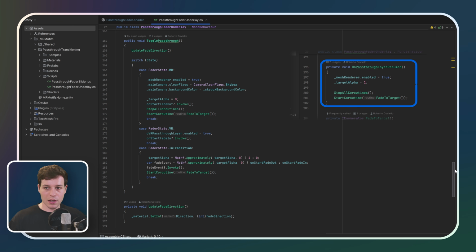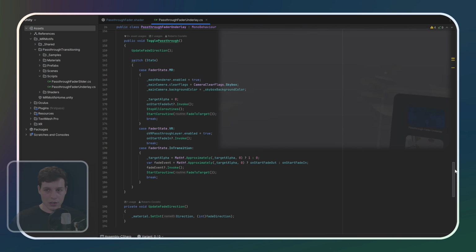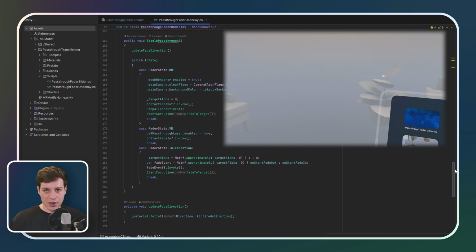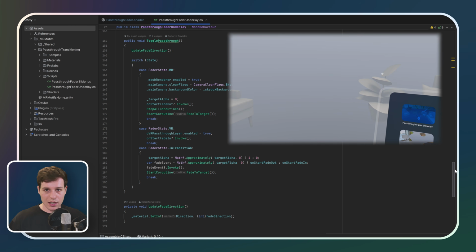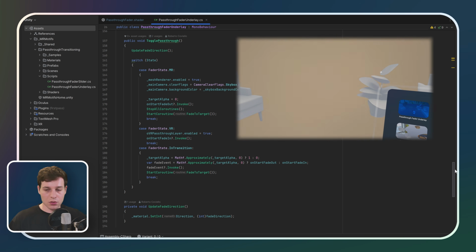Here, we do the exact same thing, with the difference that we do not want to change the camera's flags and background color, and instead set the target value for the inverted alpha to 1. Last but not least, in the in transition mode, the alpha target is toggled between 0 and 1, based on which value the alpha is closest to. Depending on this new target, the corresponding event is triggered and the fade to target coroutine starts to fade to the new target. This in transition state allows us to gracefully catch if the user is toggling the state even though the last fade animation has not ended yet, in order to quickly change back to the other state.